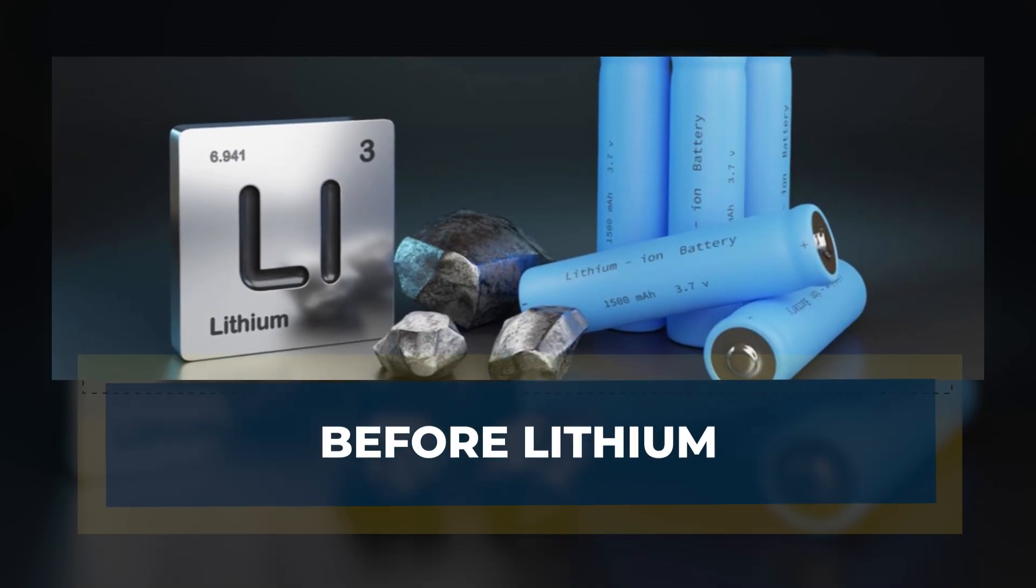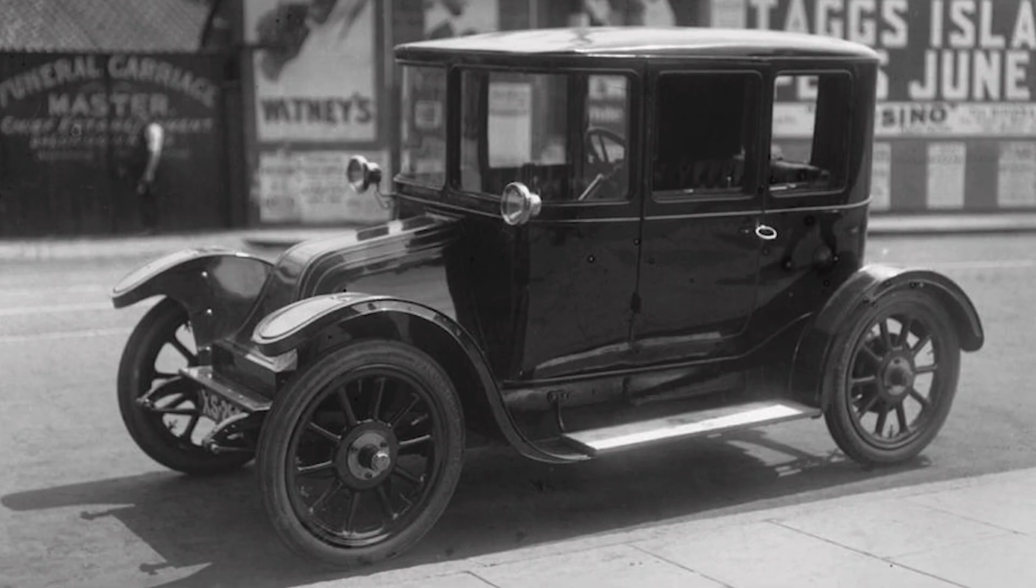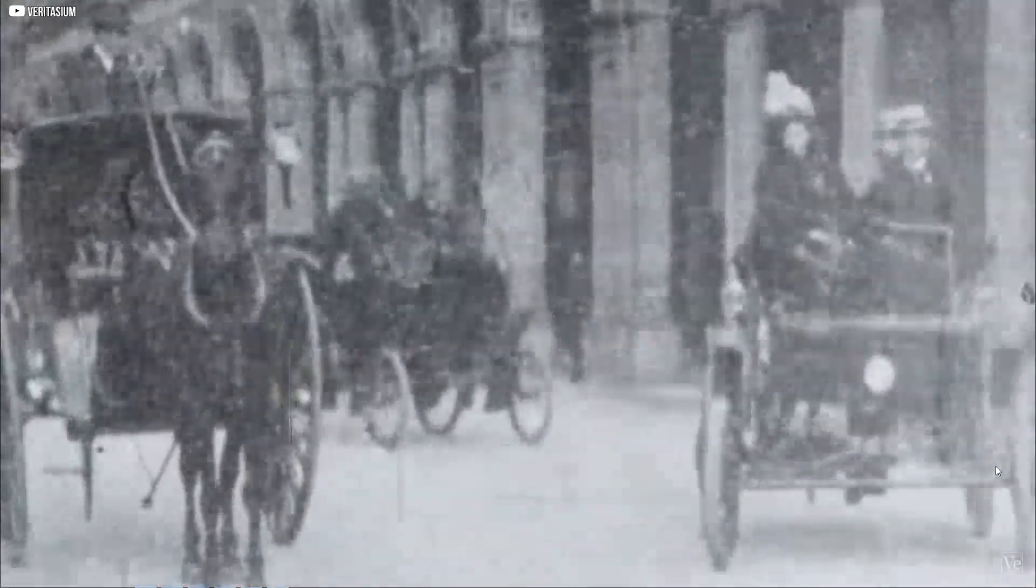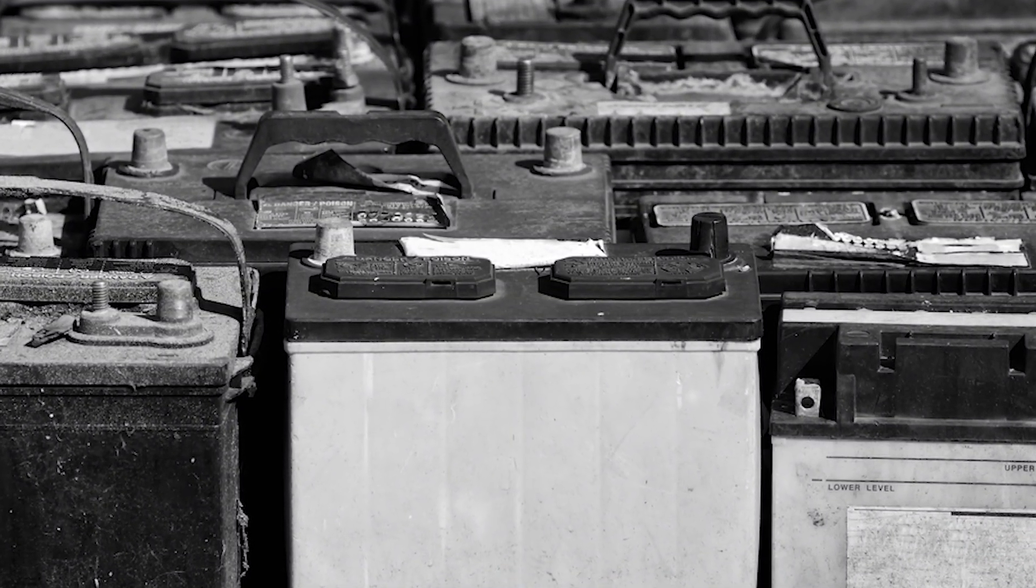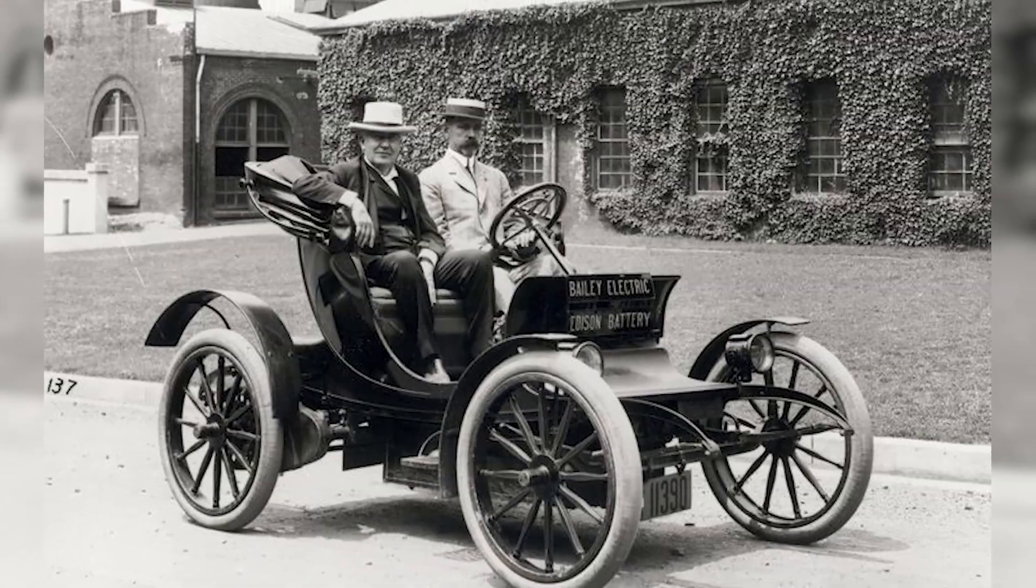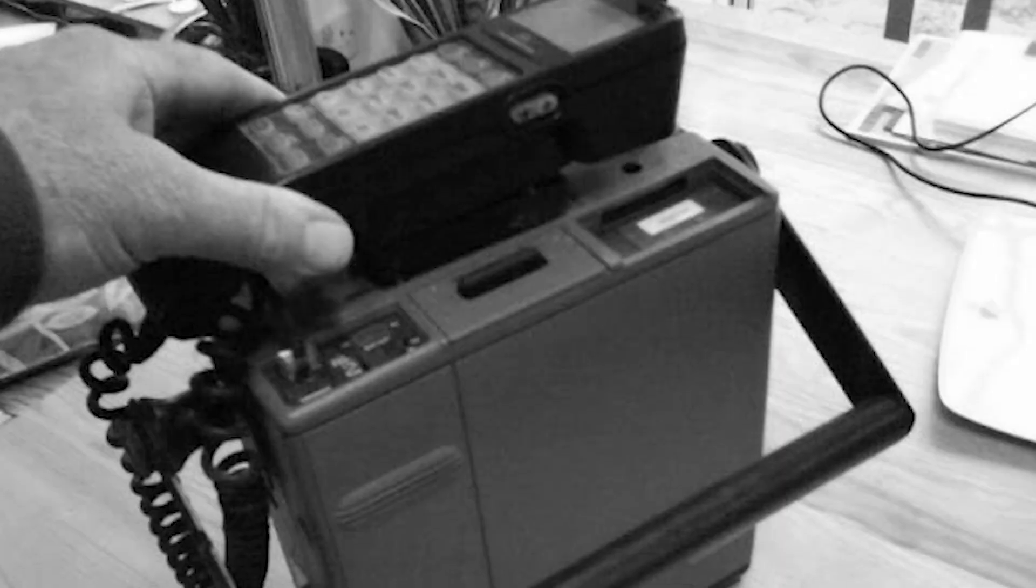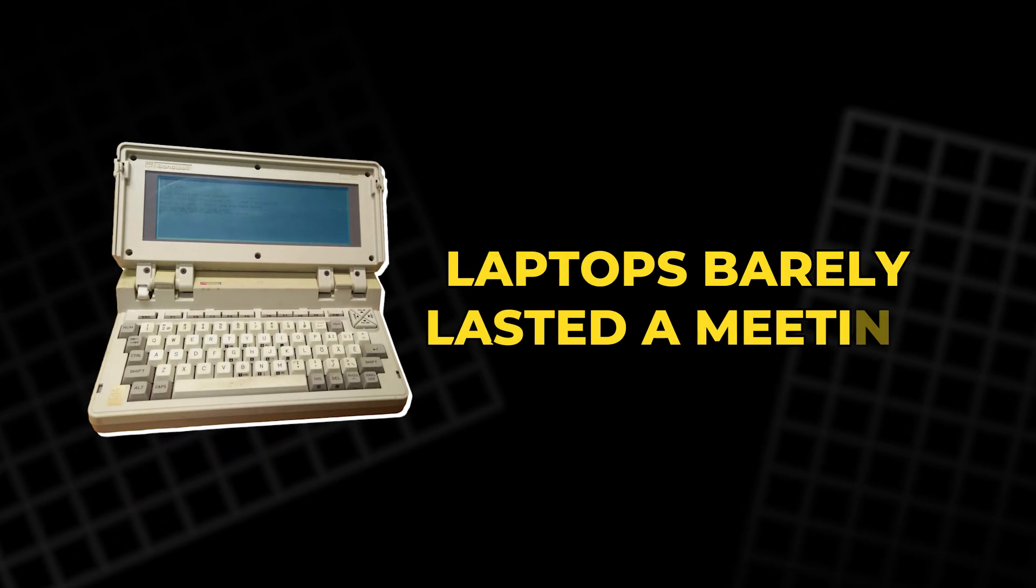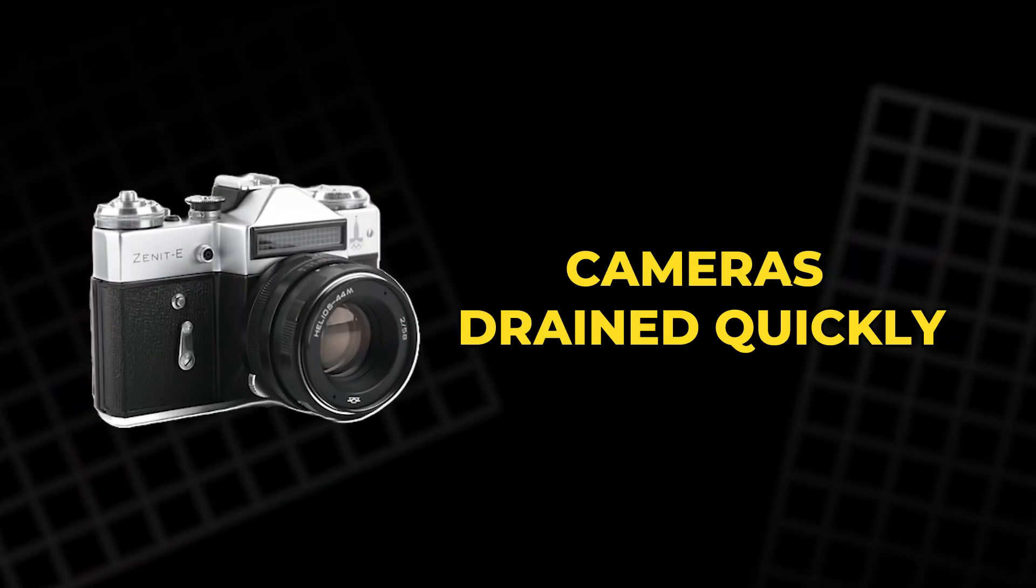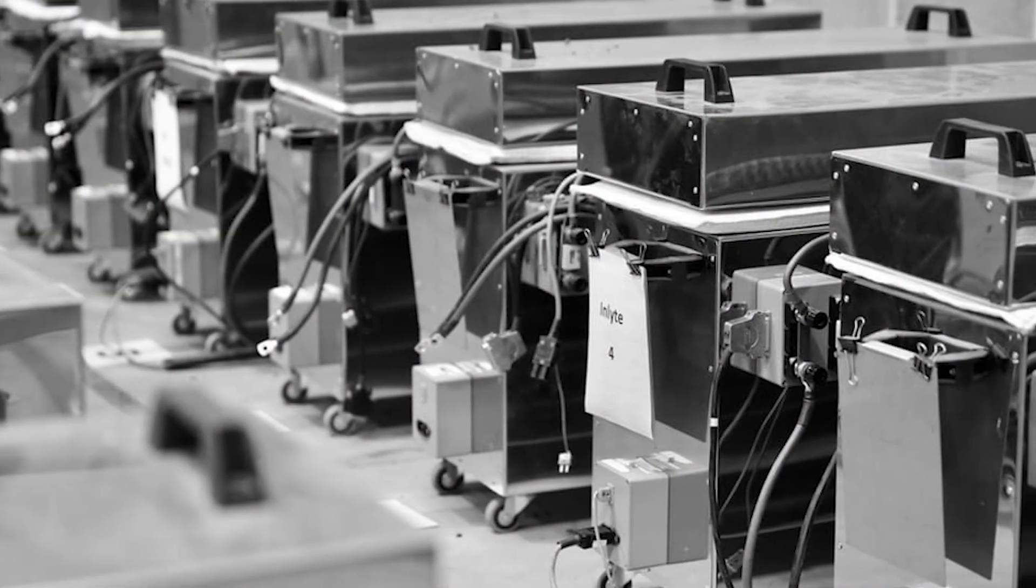Before lithium, in the early 1980s, rechargeable batteries delivered little power for their weight. To keep a single light bulb glowing for an hour, you needed nearly a kilogram of battery mass. That limitation touched everything. The first mobile phones were bulky bricks, requiring hours of charging for minutes of use. Laptops barely lasted a meeting. Cameras drained quickly. And even hospital equipment faced limits. Technology could not move faster until storage improved.